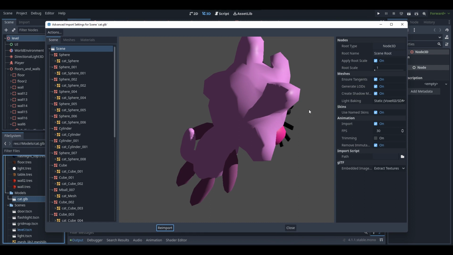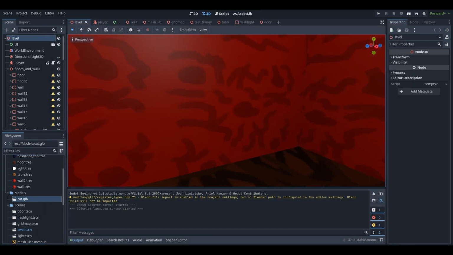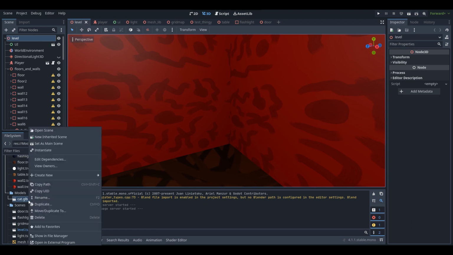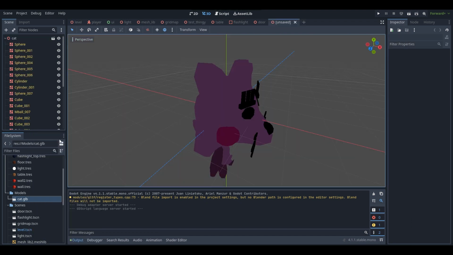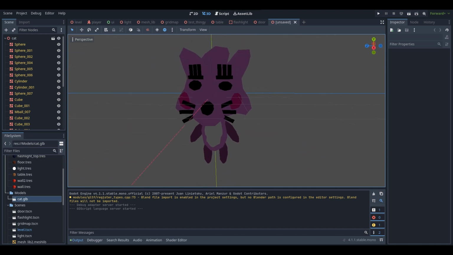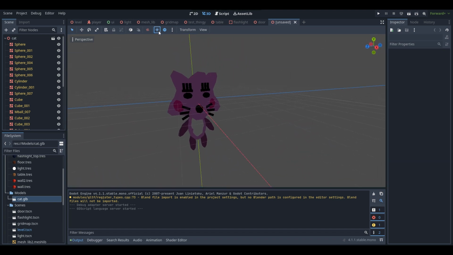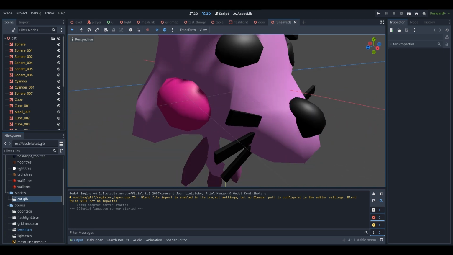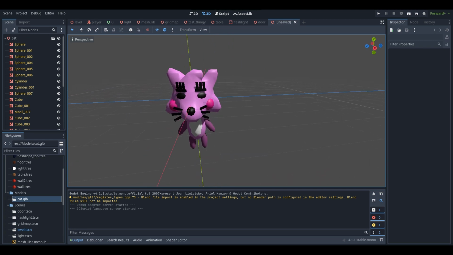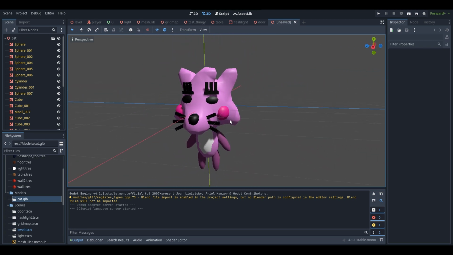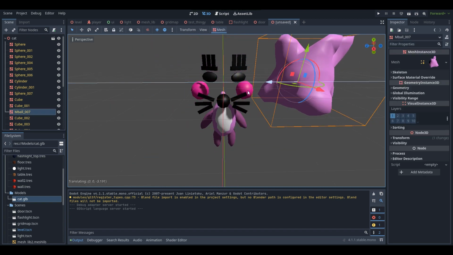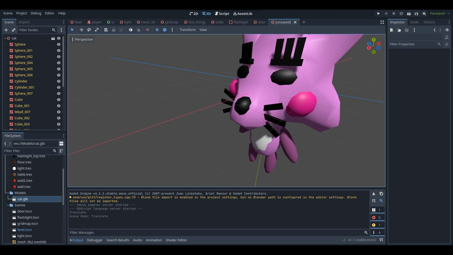So there are a bunch of things we can do with this, of course. What I usually like to do with Blender models when I export them into Godot is I like to right click on their file, go new inherited scene, and then boom, now we have a new inherited scene with our model here. So this is my cat model, and basically what I do now is I just do whatever edits I want to the model, like if I want to change its materials, or just change certain elements of the object.